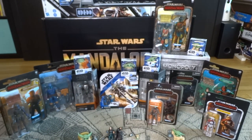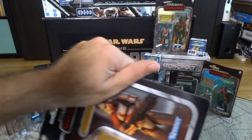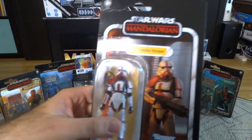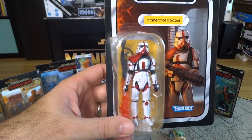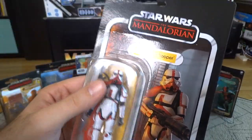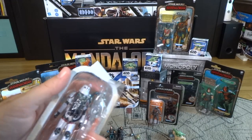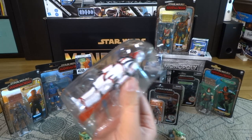Let's do the next one, the Incinerator Trooper. Oh, this is not carbonized, so that's cool. I'm actually happy about that. It's going to look closer to the way it looks on the show. It's just the regular Vintage Collection Incinerator Trooper that attacks our heroes when they're trapped in the cantina on Navarro in season one.